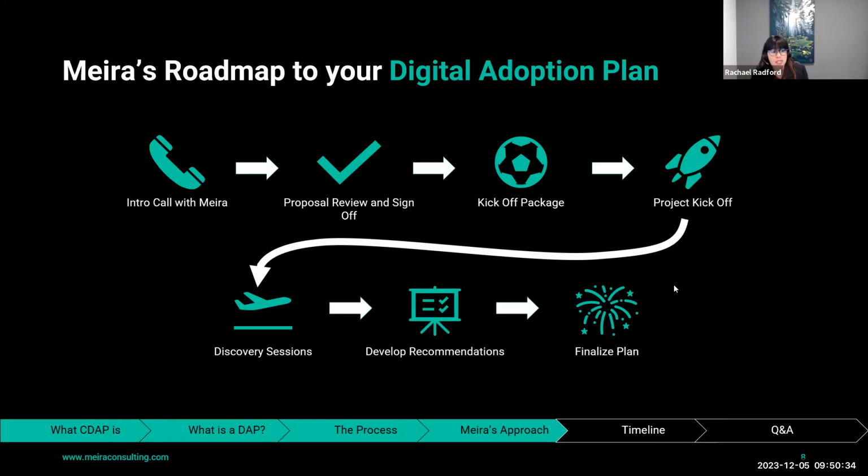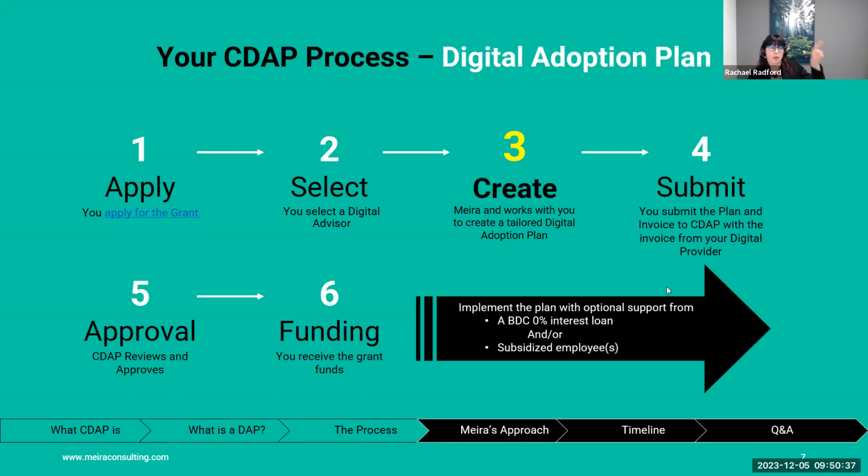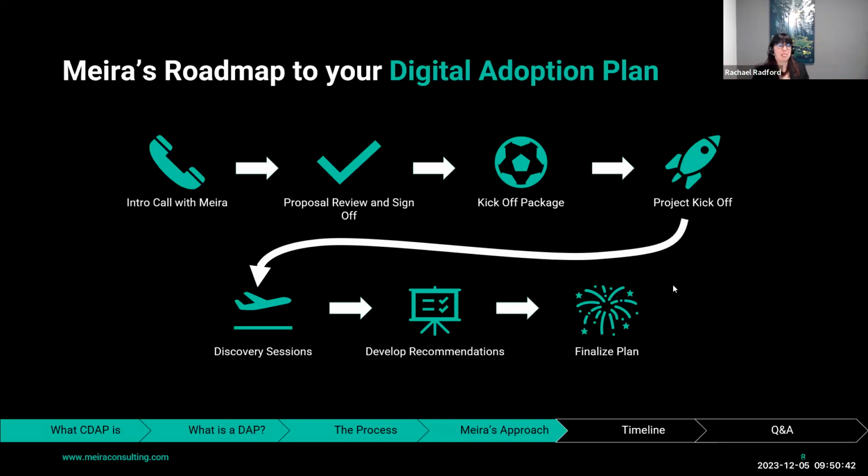In terms of our process, when we're looking back at create, so creating the digital adoption plan, that third step is this series of steps. For this one, the first thing that we do is an introductory call with you. And once you're approved or before you're approved, whichever way you want to do it, to answer any questions you have about the CDAP program, about how we do it as a digital advisor, our process through it, what the end deliverable looks like, any of those things. So we always start with an introductory call so that you know what our process looks like, and we both know if there's a good fit in terms of us being your digital advisor or not.